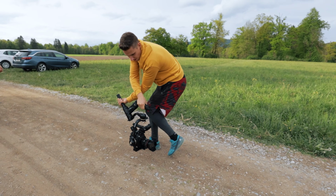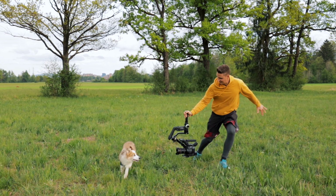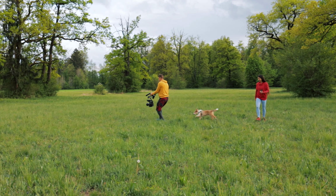Quick disclaimer, yes, I am an experienced gimbal and glide cam operator. The camera was perfectly balanced on all 3 axes and I also calibrated the gimbal. As you can see from the behind the scenes footage, I also did my best to walk and run smoothly, meaning the issue really is in the current gimbal firmware. They are advertising 6.5 kilograms payload and my C200 setup weighs around 3.5 kilos, so I wasn't pushing it.